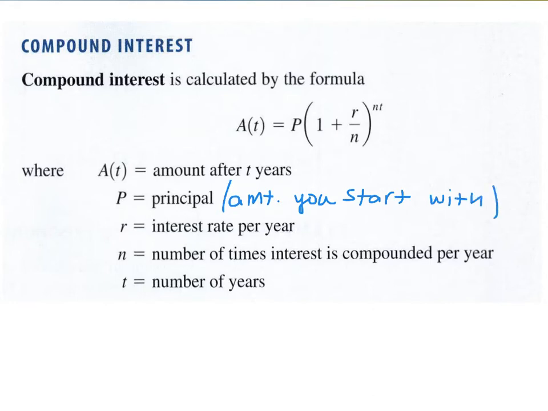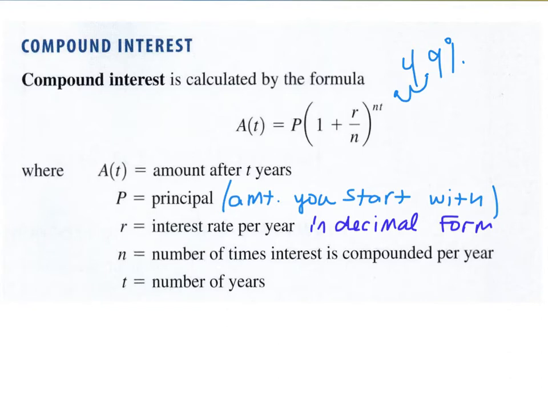Then I have T is amount after years, okay? Time. Interest rate per year, the R. Guys, an interest rate, most of you have cars, you talk about 4.9% APR. 4.9%, is that a decimal? Nope. If I said you had 4.9%, that's a percentage. How do I change that to a decimal? You got to move it over too. Just because there's a decimal point in it, if there's a percentage sign behind it, you have to move the decimal. So remember, when you get your interest, it has to be in decimal form. So you're going to have to do that every time.